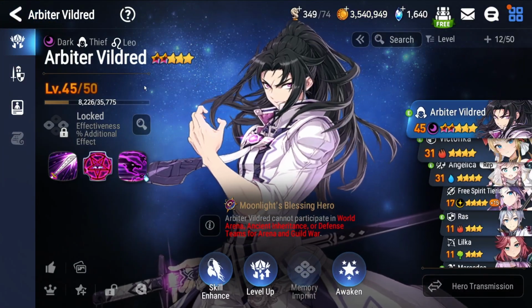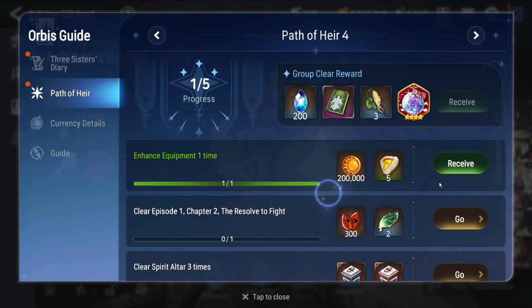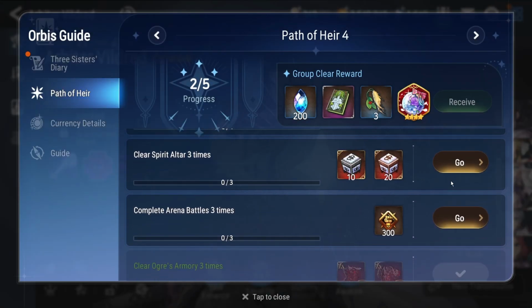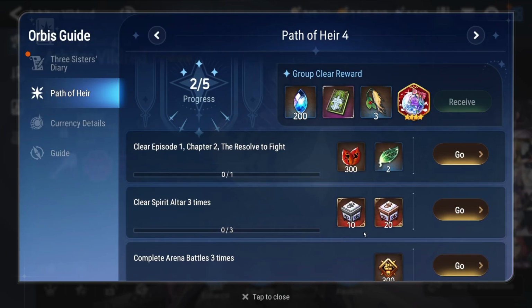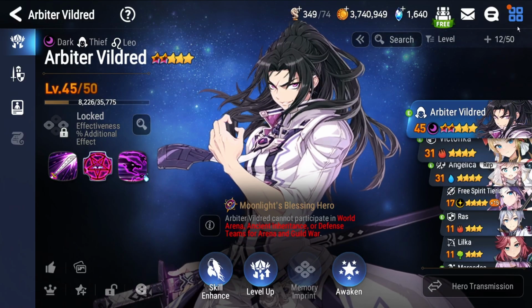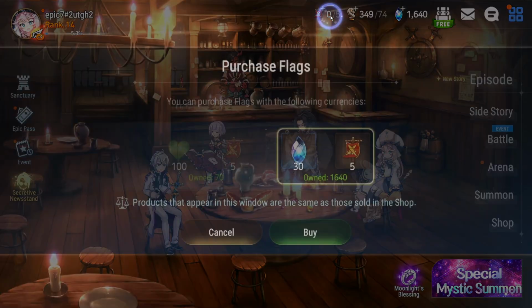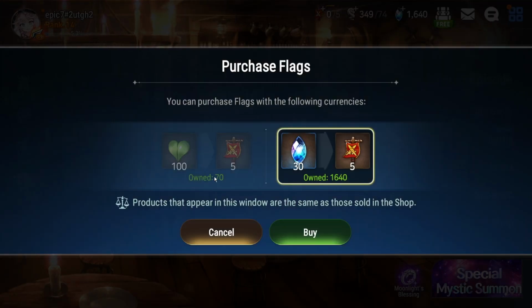We can farm some later, but we'll also get a bit more rune chests from the Orbis guide here if I just clear Spirit Altar 3 times. So we can also go quick battle Spirit Altar 3 times, and we can also do Arena 3 more times. We have no flags, but pretty soon we'll have enough friendship points to buy the Arena flags. We need 30 more points.